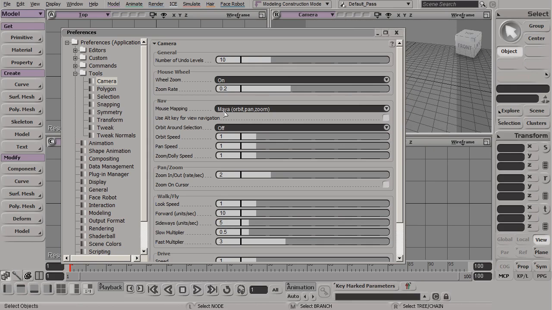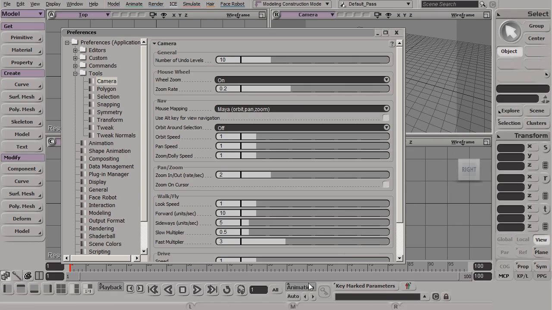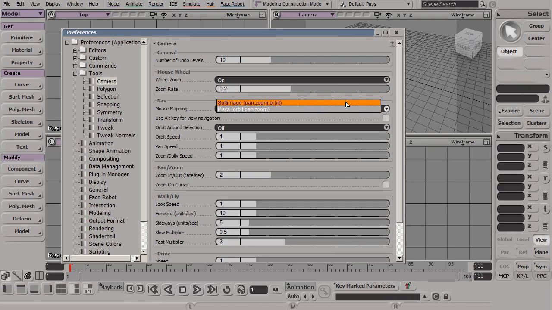The benefit of this is that it does allow us to move around just like we were in Maya, but we are still pressing and holding our S key, which leaves our Alt key free to do some of the really, really neat things that we'll get into in some of our later lessons. And it also leaves all of our keyboard shortcuts mapped to their default Softimage settings. All right, now as a matter of personal preference, I actually prefer to use this Softimage mode. So that's what I'm going to leave mine set to, again, for the duration of this entire course. Okay, so we can go ahead and close out of this.